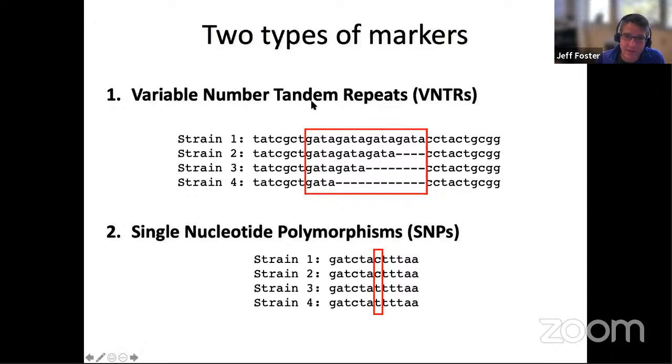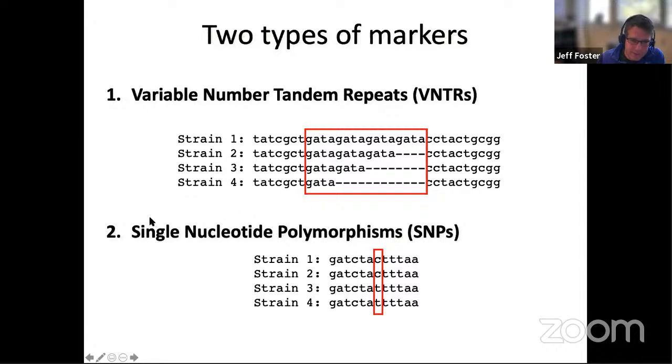So that's VNTRs, and we use it in this big analysis called MLVA, multi-locus variable number tandem repeat analysis. So we use an acronym because that's a mouthful, but we're basically using a whole bunch of VNTRs to look at the relationships. And this is the most common approach, partially because it was developed first, and partially because you don't need whole genomes. It's done relatively easily with a capillary sequencer, or you can even do it on agarose gels, and you can see the length of the amplicon, and the length of the amplicon indicates typically how many repeats it has. And so you can use that as a marker.